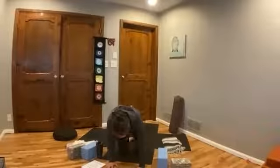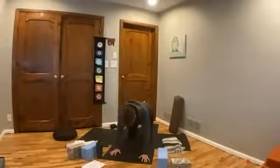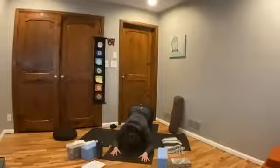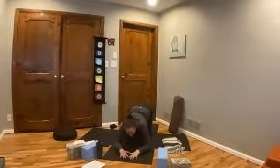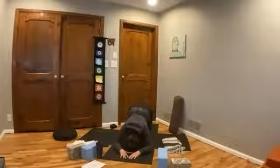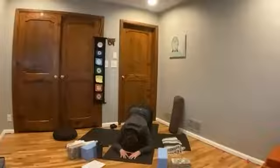And from hands and knees, we're gonna take that puppy pose variation here of being on your knees, your hips are lifted, and then you're setting your head down. Hands come so that your elbows are on the ground for support. First finger and thumb come to connect. Your head rests, and if you would prefer to set it on something, you can. So you can put it on a blanket or a block here if you want. But take a big, deep breath with your head connecting to the earth.